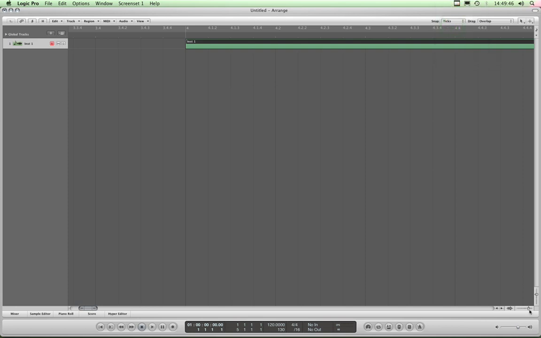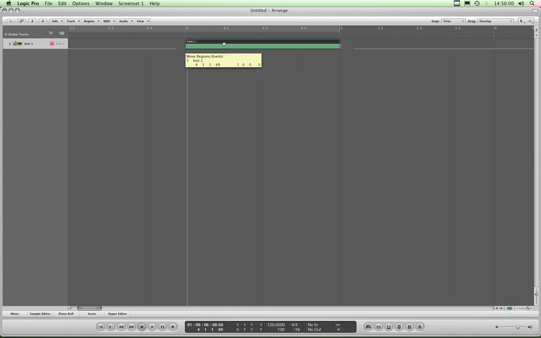All right, now if I zoom right into the beginning of this region, it's exactly on the beginning of bar 4. Let me zoom out now. Okay, so let's say I've got ticks selected as my snap. I want to move something finely, so I just move it a little bit like that, and I do something to it, whatever. There it is. And then I zoom out a bit.